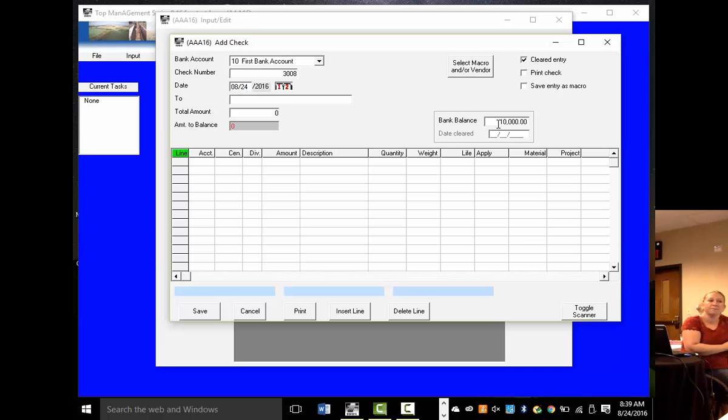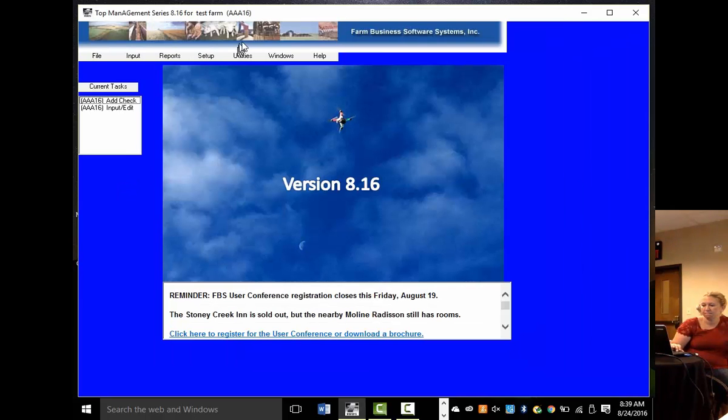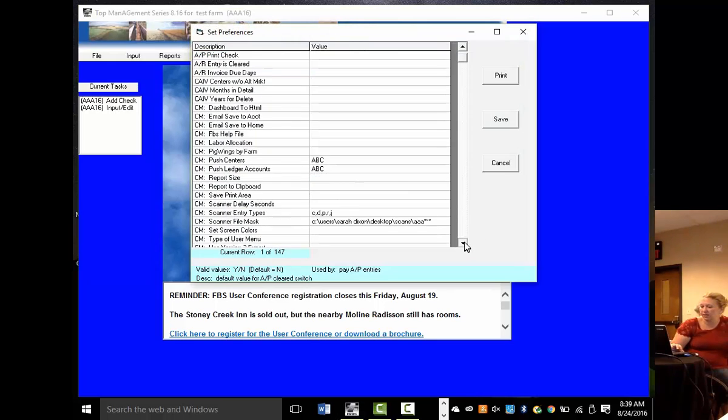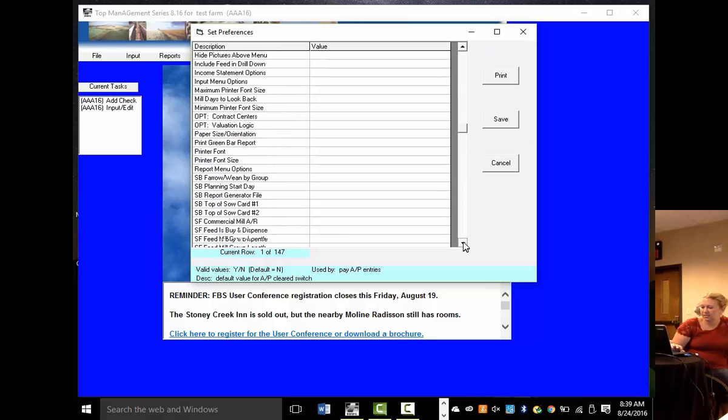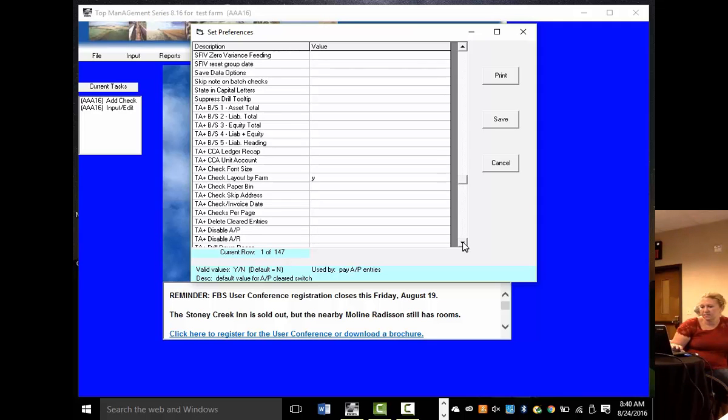So the clear entry checkbox, you said there's some preferences? Under utilities, set preferences, and then I should be under TA for transaction plus. Changing this on my YouTube will not change any messages.